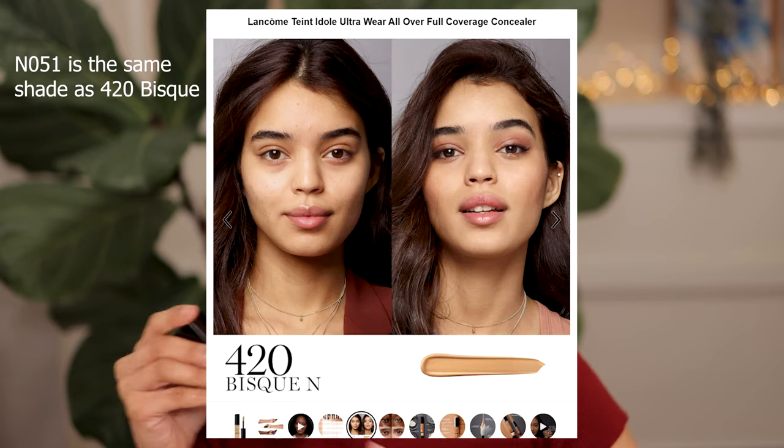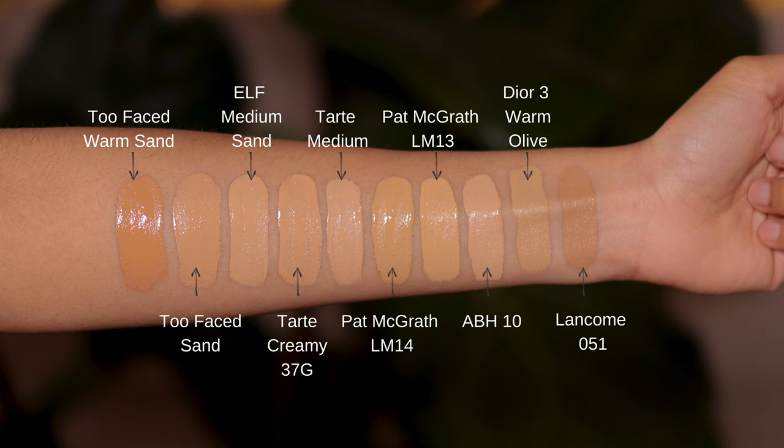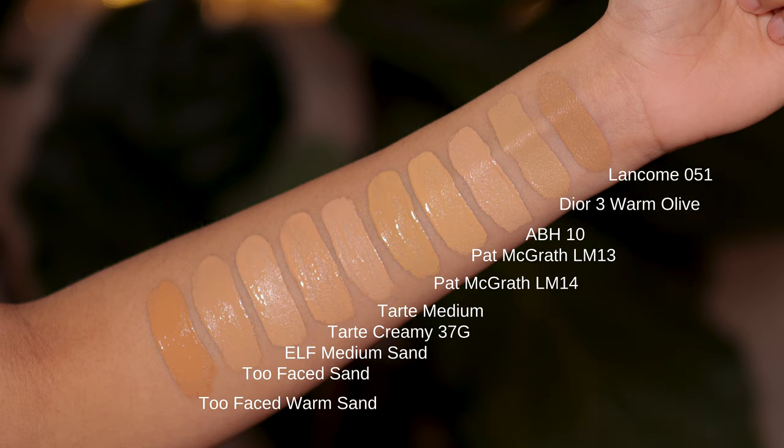I picked up shade 51 because I relied on the brand swatches. I'm kind of mad that I spent this much money on this concealer and the brand pictures were really misleading. So what I want to tell you straight off the bat is if you're thinking of buying Lancôme, please spend some time doing some research. Don't just rely on the Sephora or brand swatches — make sure you Google some other swatches, YouTube, Instagram, just do a hunt for these shades.